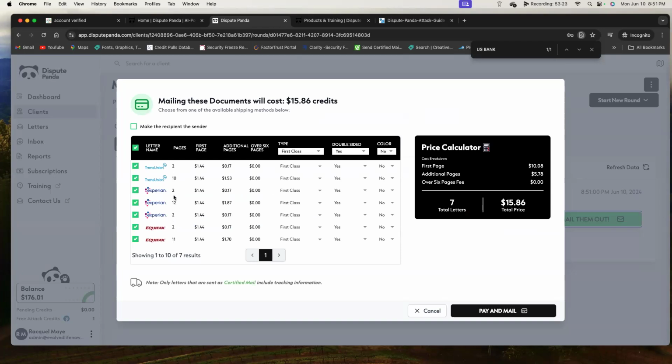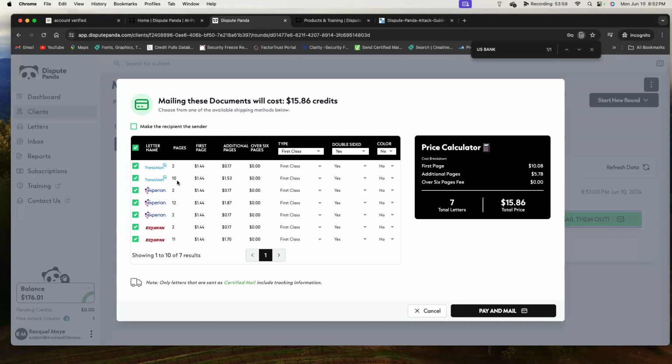Right? So my $17 is printing out the required letters that need to go to TransUnion, Experian, and Equifax. And they break it down based on how the system knows that there's a max amount of information depending on the letter that it's going to put in each letter. So some letters have a cap where they won't put any more than 5 accounts to be disputed in one letter. Another letter might have a cap of 7. So if you have a client that has 20 or 30, you're going to have more letters to compensate for that.